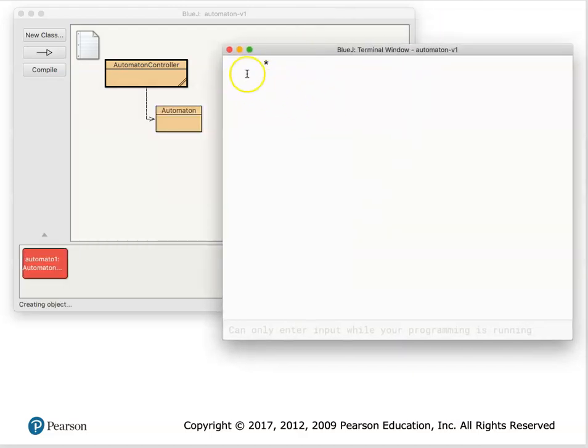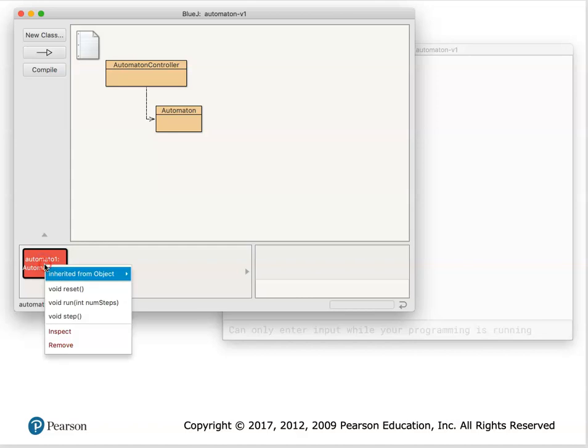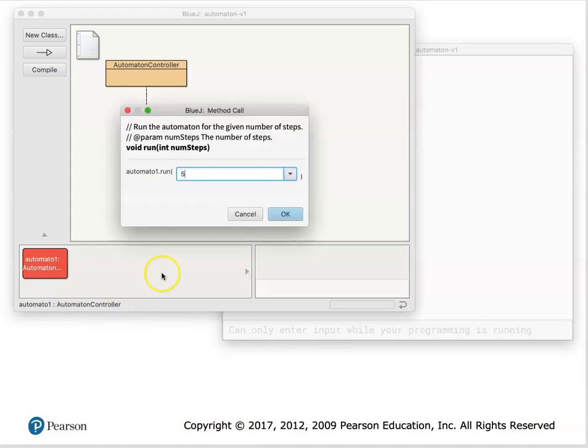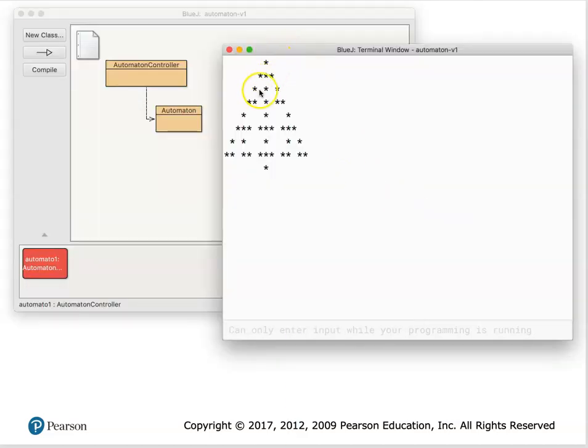Okay. Now, what's going to happen is each line is a new iteration. So I'm going to tell this to step, and as a result of this first iteration, new life is formed on the basis of the rules in this automata. Then I go ahead and I step again, and the pattern of cells changes on the basis of that, and I can tell it to step again, and the pattern gets updated, and I'm going to have it run 5 more steps. And so over time, this pattern of cells starts to look like it has some greater intent inside of it.